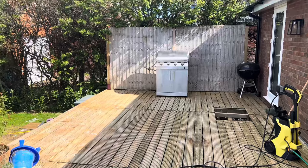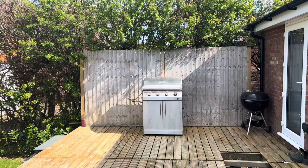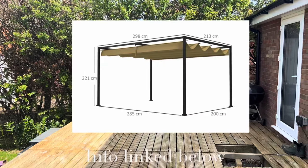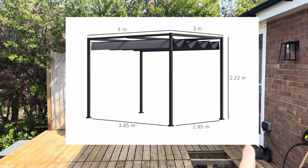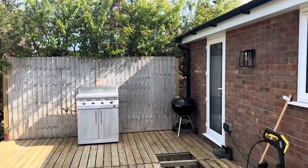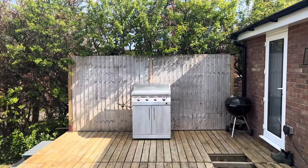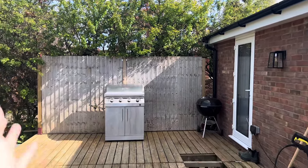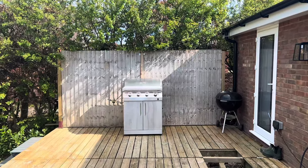So let's get the gazebo out and let's get building. The gazebo comes in two sizes. The previous one I had was the 3x2, which currently today is £139, and the one I've bought is the 4x3. Across here it's about 4.3 meters and coming out it's going to sit about here, which is perfect. The height as well is way up above this door, so it won't obscure that, and we'll keep the canopy pulled back so it shouldn't be dark in here. It shouldn't be anyway, it's fairly open. So they're the two options, and that's the one we've gone for. So it should be a good size for an outdoor kitchen.